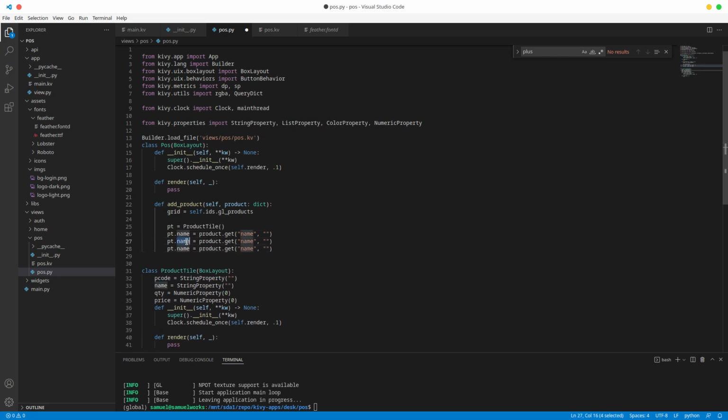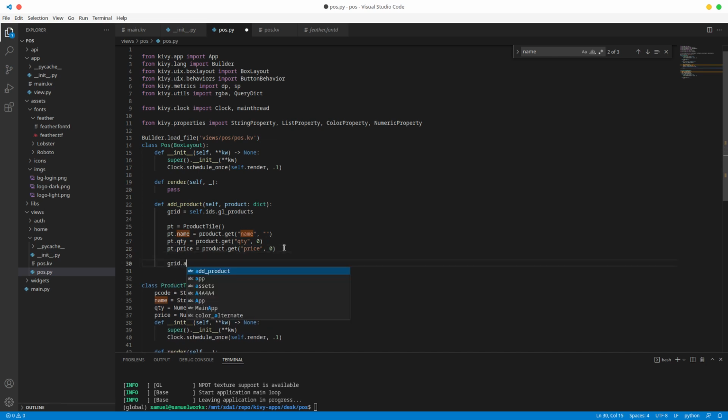All right, and then we're going to get the quantity as well as the price. Actually, I'm gonna do this to speed things up. So this is going to be quantity, and then here this is going to be price, right? Just like that. For the quantity, we're going to stick with 0, and the price we're going to stick with 0 again. All right, and it's going to be a simple one.